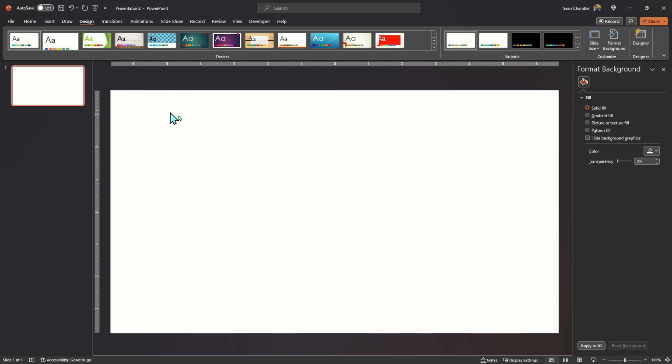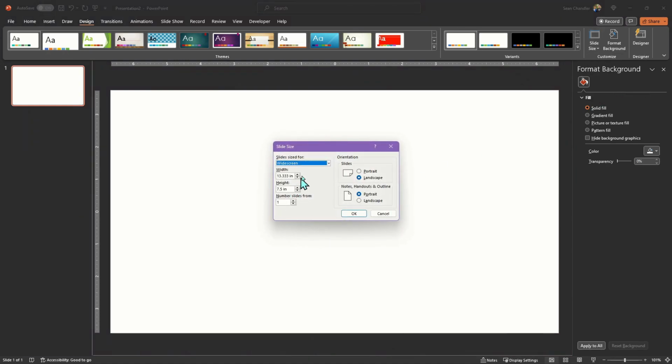So we're going to need a much longer canvas for our infographic. Think something that is longer instead of wider like you have here. And so we're going to go to slide size up here in our design options. You can see I can choose from standard or widescreen, but we're going to choose custom slide size so that we can make a slide that is much longer.